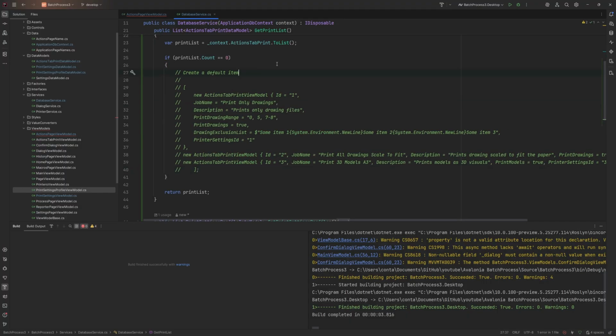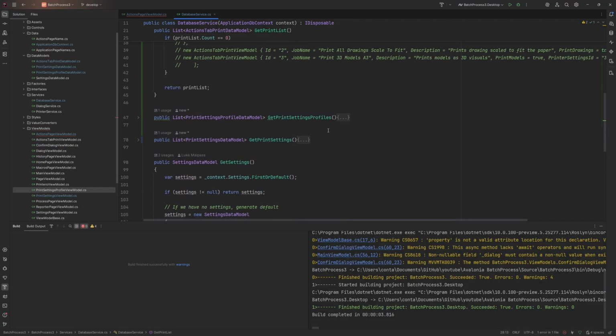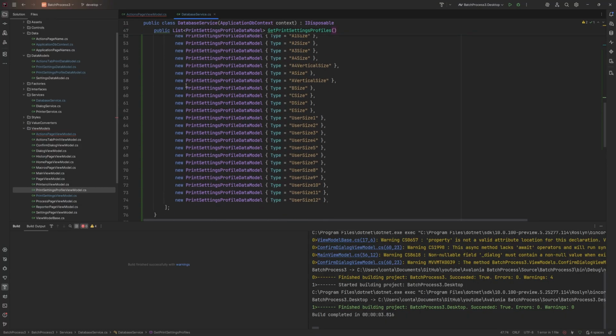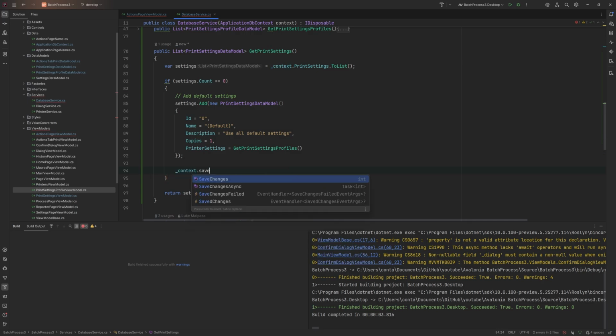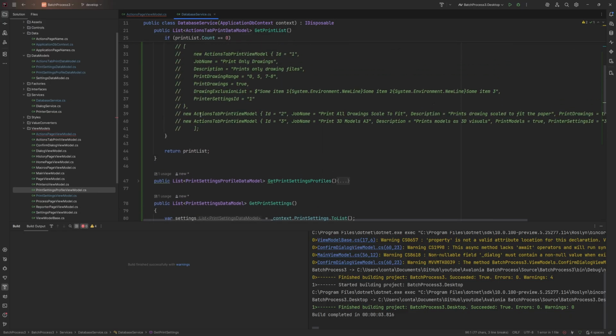So in here, we want to then do, and in fact, saying that, we didn't save anything here. We just, if it was blank, added them, but we never committed to the database. So this might be okay. You might not want to bother doing that until you do something else, or we might want to just do context.save changes to commit them to database. So I'll do that here, and we'll do the same thing here.